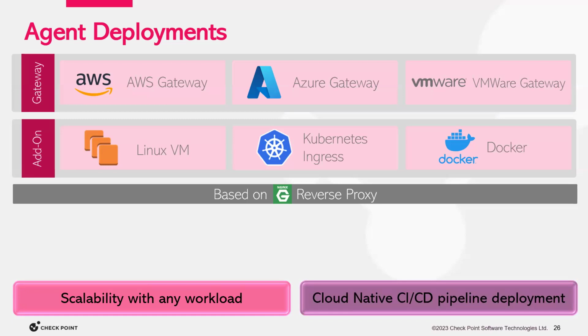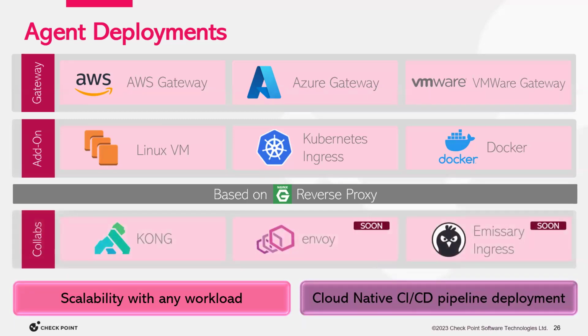Because sometimes running as a container, you can have the benefit of the standard libraries and full end-to-end support, where Checkpoint controls both the reverse proxy and the WAF. So it's a good conversation to have. Under the hood, we're using Nginx as well. And then for the collabs, you have Kong, Envoy, and so on. The last thing to mention here: if you have CI/CD pipeline deployment processes, integrating WAF into that is very easy, makes it very scalable and easy to consume.